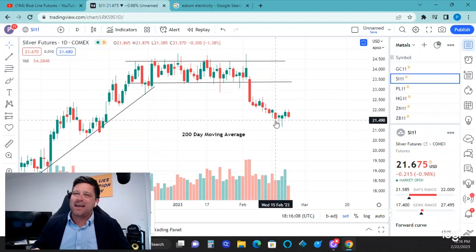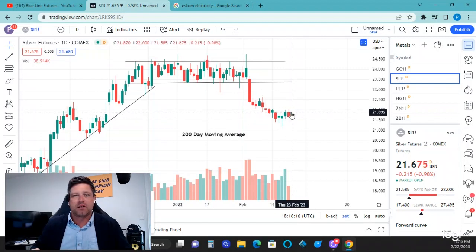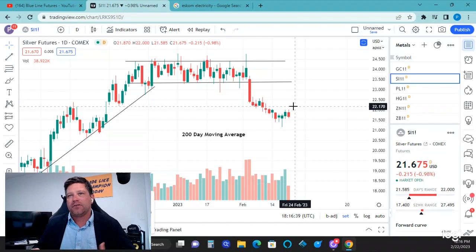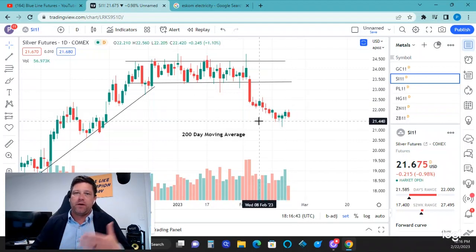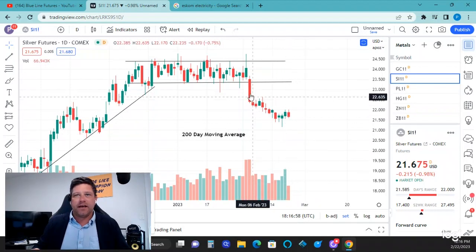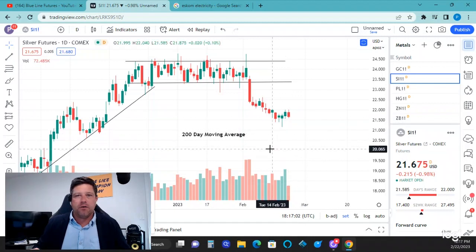Getting to the silver market, it can't really break back out to the upside — it's really struggling. It had a good move the last two days with the platinum market. But a lot of the stories out there say that in order for silver to really take off, you need to see solar demand and orders in China and other countries for more solar panels with a real initiative. That's where you'll get that supply-demand imbalance again and prices going back up. The way solar demand has been curbed recently, you're seeing prices come back down and more normalized in the silver market. We are playing silver to the upside, scaling in on this decline.